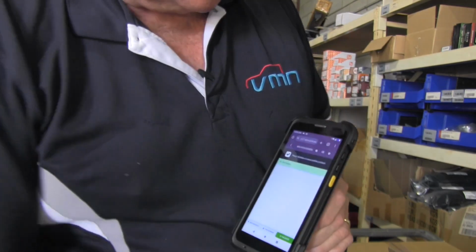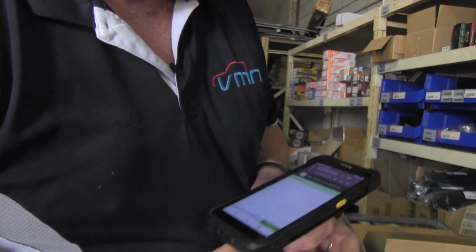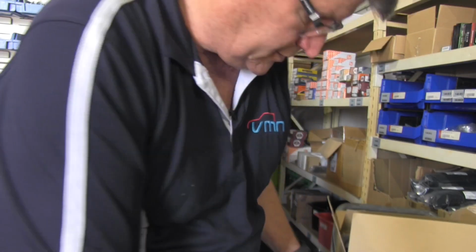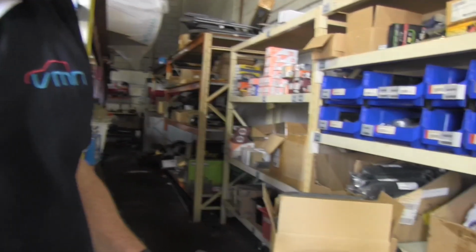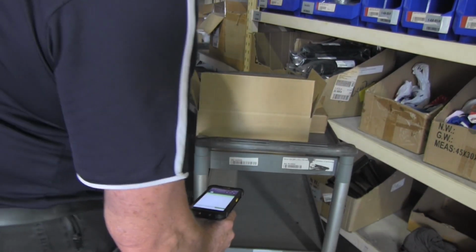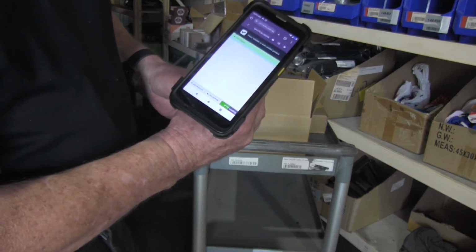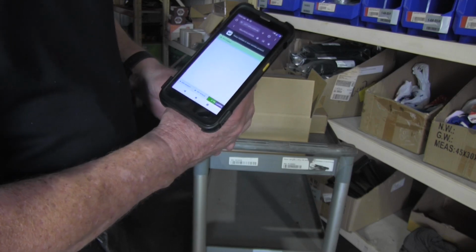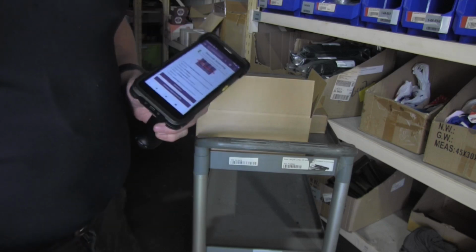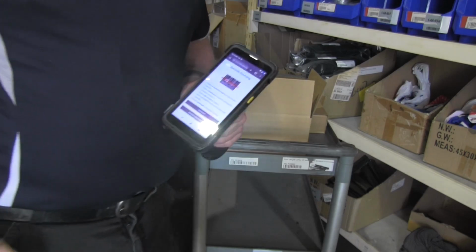So there's two ways that we can validate this picking and say it's done. One is we can click that button, or the other is, if I can show it, I've got a validate barcode on the trolley, so I can just scan that. So there we go, that picking is done. So the next thing to do is to ship it.